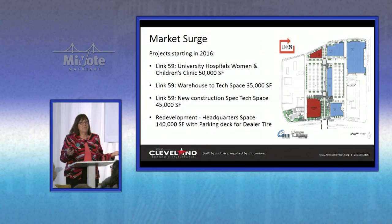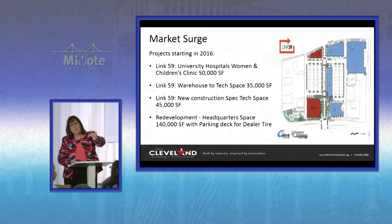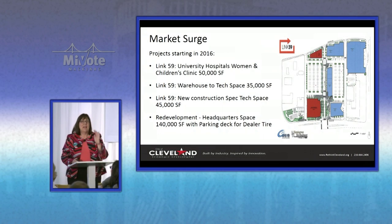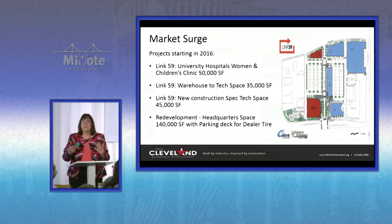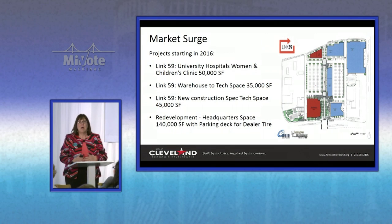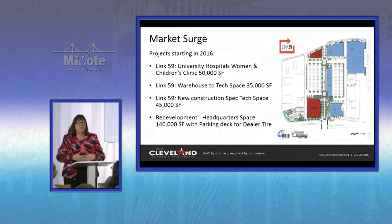We have a bit of a market surge. The corridor opened in 2008, we started construction on the first building in 2010, finished in 2011, and by the end of 2015 we finally had people really coming to the area wanting to invest. About three years ago, the local brokerage houses all started reporting on Midtown as an area for real estate. That was a huge moment — I was running around City Hall. Everyone thought I was crazy, but for me, that was great news.